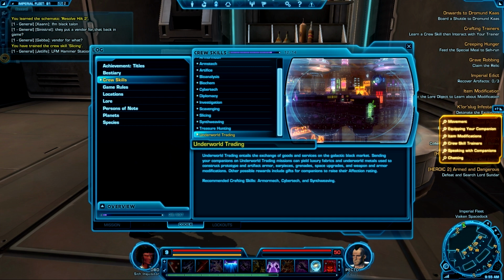So Underworld Trading entails the exchange of goods and services on the galactic black market. Sending your companions on underworld trading missions can yield luxury fabrics and underworld metals used to construct prototype and artifact armor, earpieces, grenades, space upgrades, and weapon and armor modifications. Other possible rewards include gifts for companions to raise their affection rating.